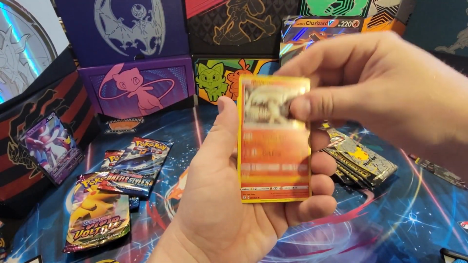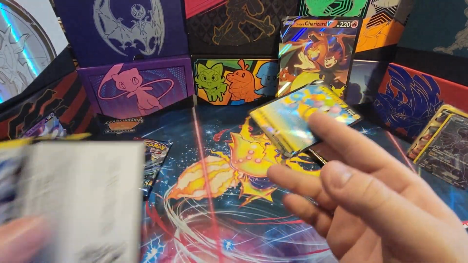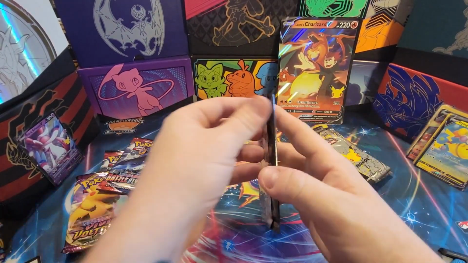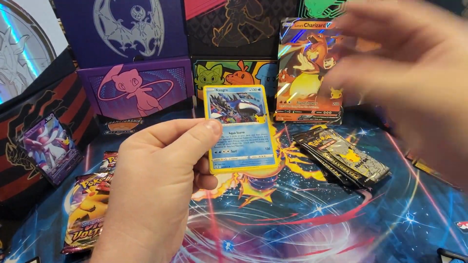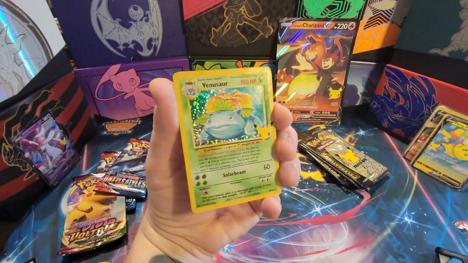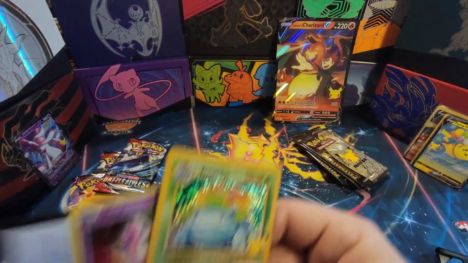Dialga, Reshiram, Ho-Oh, and Flying Pikachu. So good. Well, we could just add it to the binder now, because like I said, I had that and then the other Flying Pikachu that I had to add, the Flying Pikachu VMAX. But it would be so cool to finish this set here. Ooh, there you go, Venusaur, nice! Throwback to vintage. So that's one of the more valuable ones, and then a regular Mew, and there's a code card. I'll take these all day.